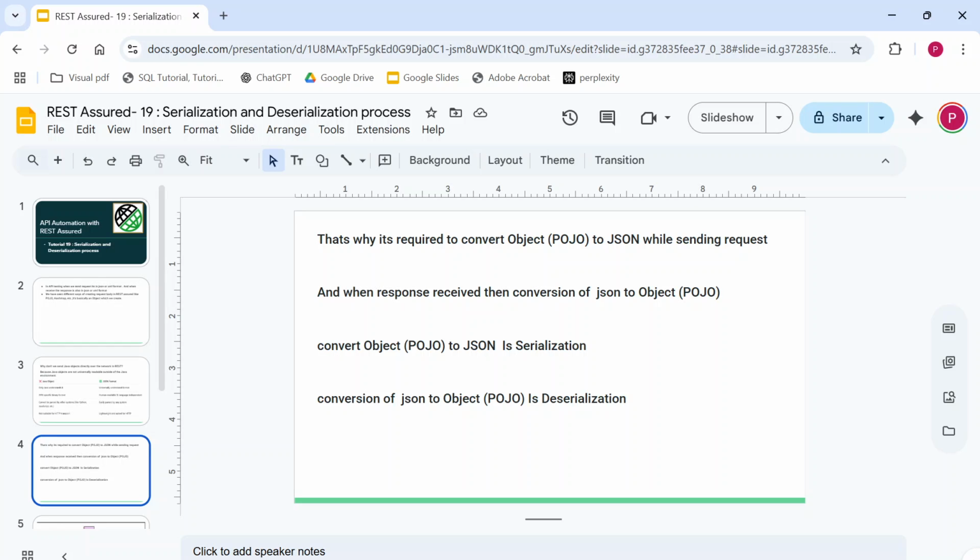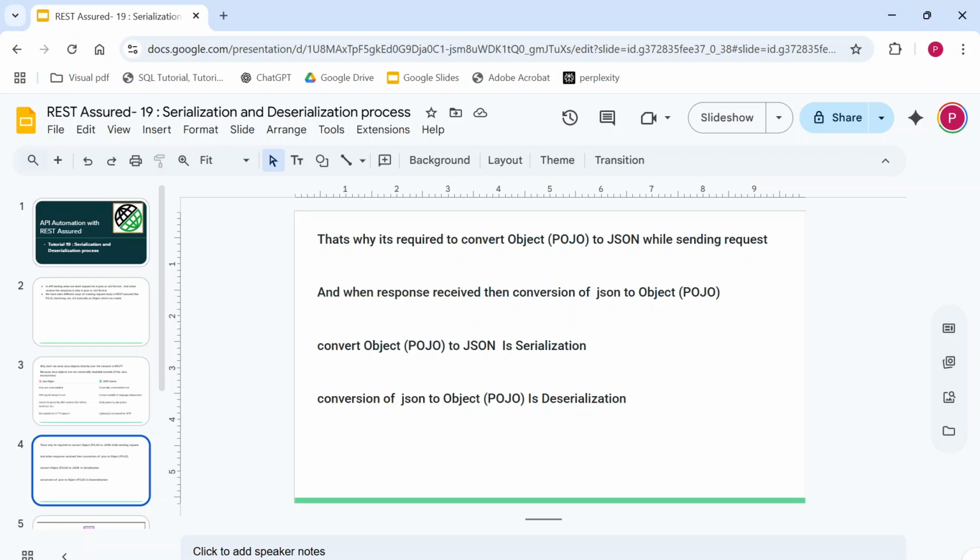So converting an object, that is POJO, to JSON is called serialization, and conversion of JSON to object is called deserialization. So we have to understand this concept.